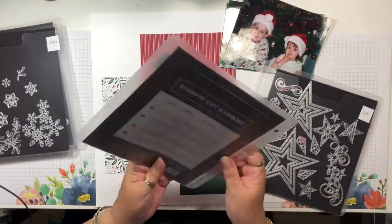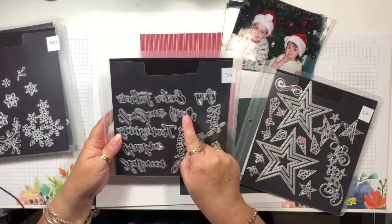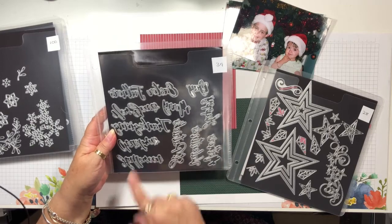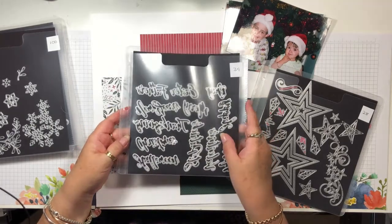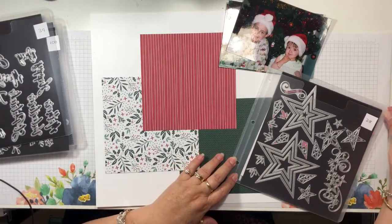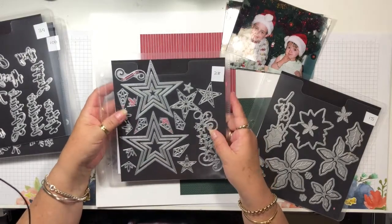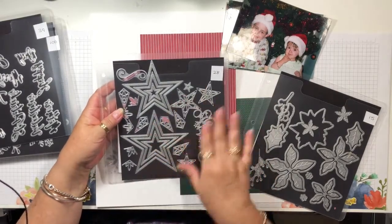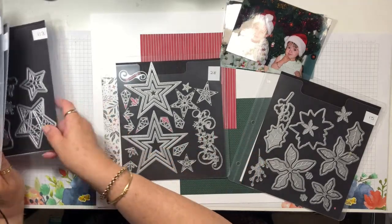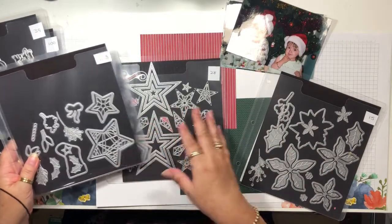Then I need a heading. So I've used the Word Wishes dies, and in here is Merry, and there's a Christmas in there somewhere. Merry Christmas. So I plan to use that as my heading. Then I've got the stitched stars dies, and I'm not sure whether I want to use the stars or another theme. These coordinate well, I thought, with these stars, so I could do a variety of stars.